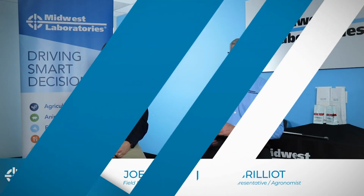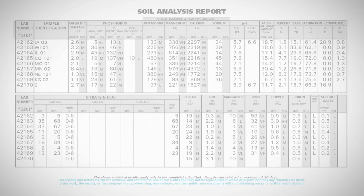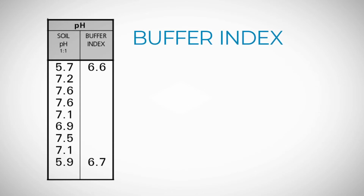On that report, next to the pH value is what we call buffer index. There's a lot of confusion with buffer index. I mentioned that pH is a measure of active acidity. So buffer index is a measure of reserve acidity.